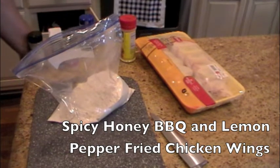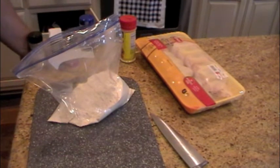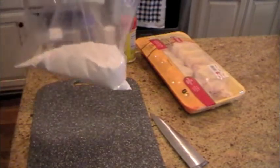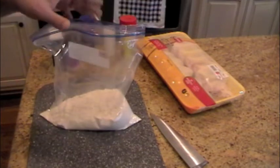Tonight we're doing something different. We are not cooking on the griddle. We are going to fry some wings. So the first thing I do is get ready to flour up my wings.